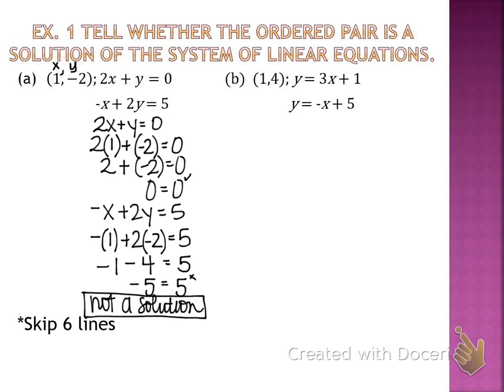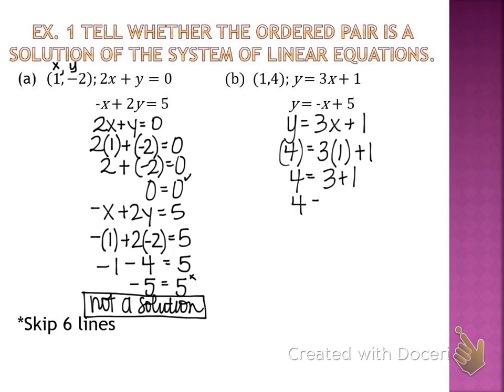All right, let's see how it went. Blake, in the first equation, y equals 3x plus 1, what did you plug in place of y? 4. 4 equals 3 times, what did you plug in place of x? 1. Plus 1. So 4 equals, what is 3 times 1? And what is 3 plus 1? 4. So, is that a true statement? Does 4 equal 4? Yes. All right, so we're going to keep going.